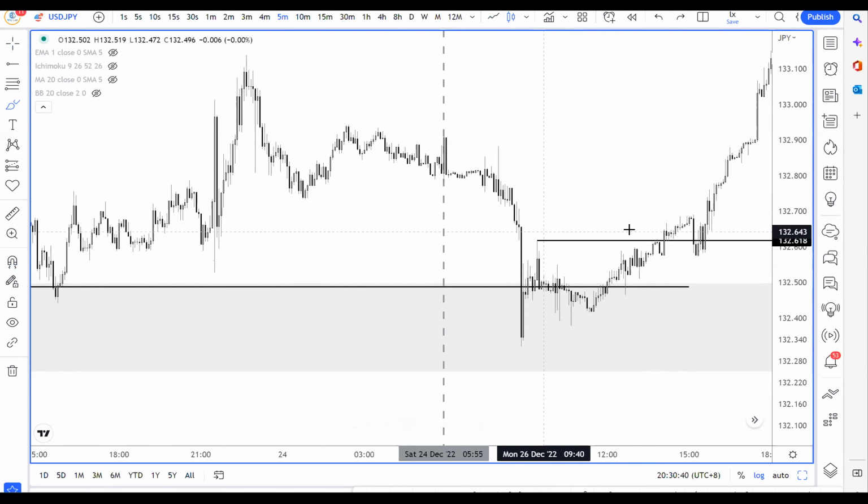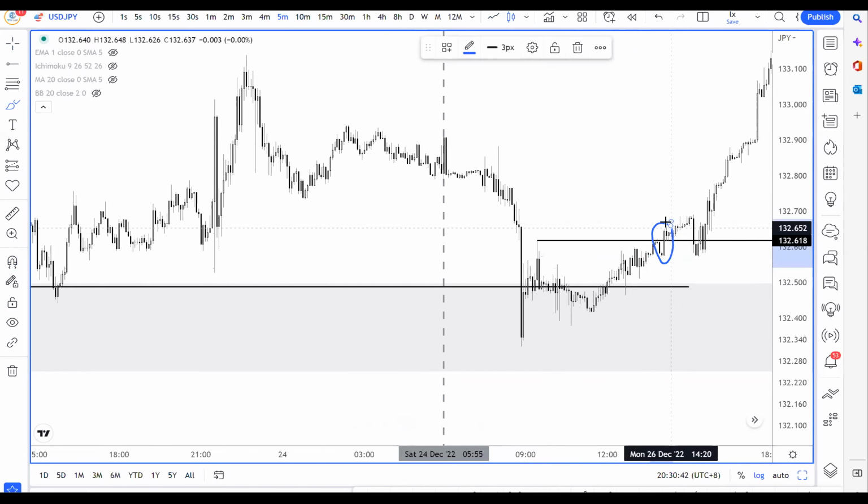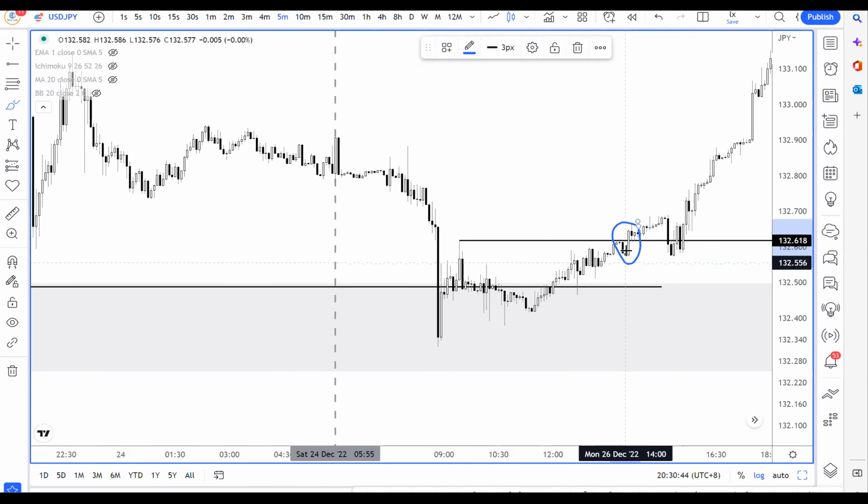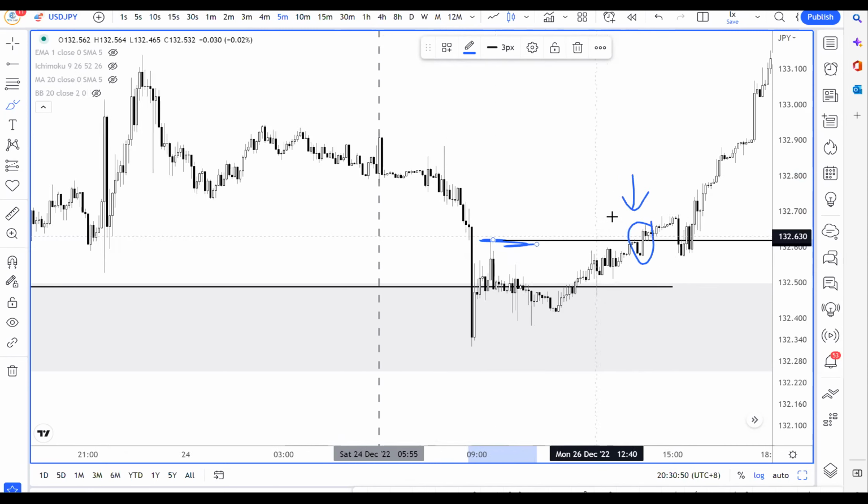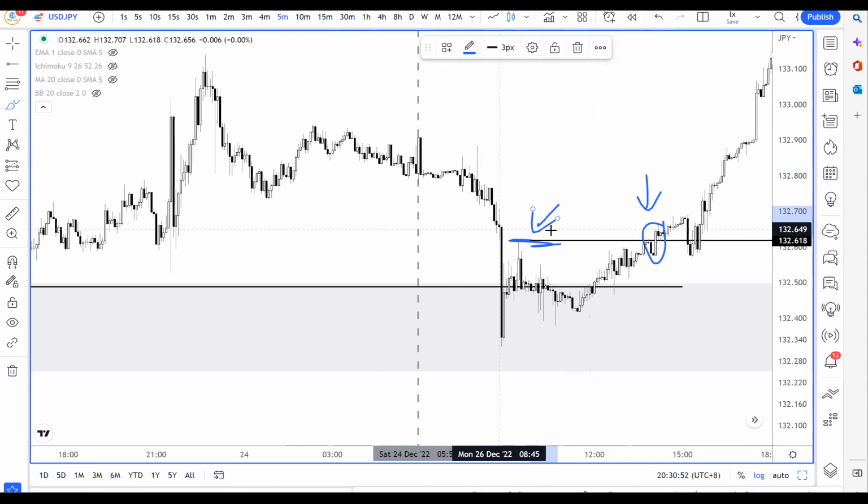So when price breaks above this high, which you can see represented by this bullish candle here, the strong bullish candle, you see that this is the confirmation that this high indeed has failed. Price broke and closed above it. And what's more important is that this is in line with the higher time frame's order flow. It's in line with the 1 hour.